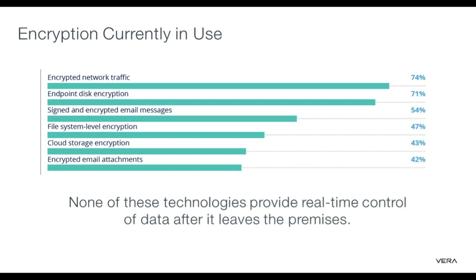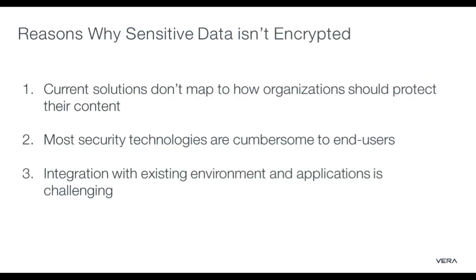So this was really interesting to us. I mean, if we look at the fact that everybody's using encryption, we see that very high on the list, and where they're implementing it all resides within the network perimeter. So the goal and the standard reactionary model of security today is to continue to build those higher walls and not let people in to protect your own data. So this begs a really big question. Why isn't file level encryption, data level encryption being leveraged more in the enterprise?